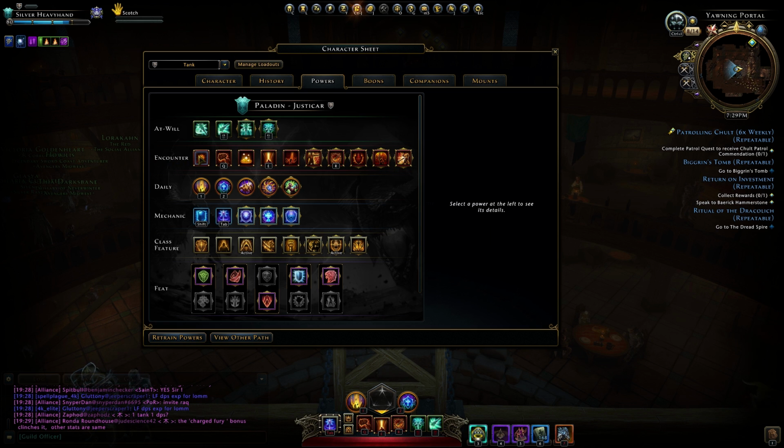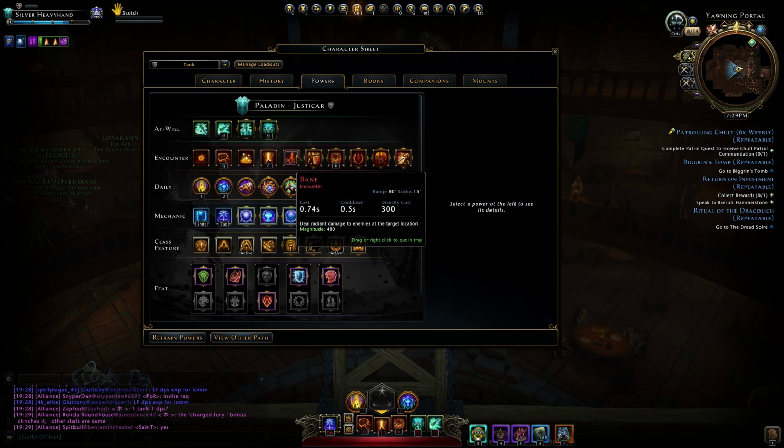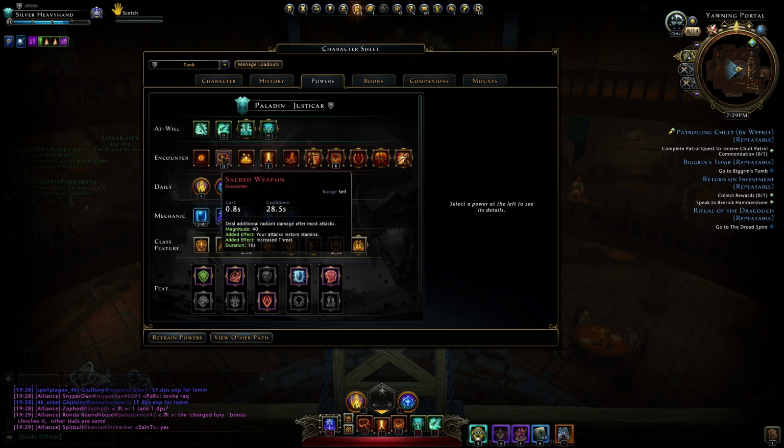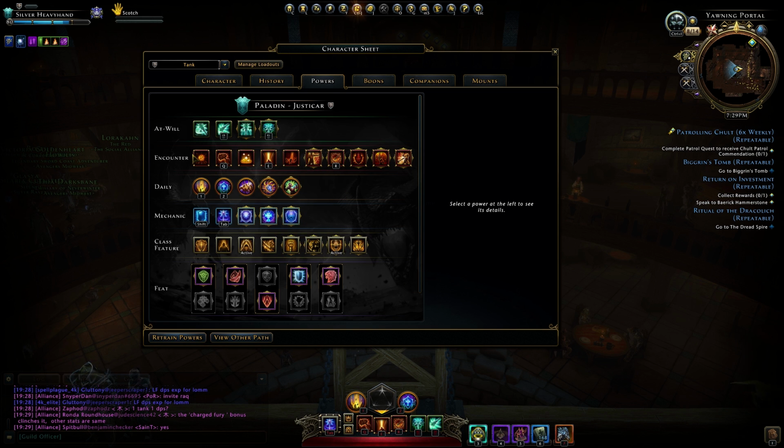Now, when I'm soloing, I take Burning Light, and then Relentless Avenger, and Bane or Smite, depending on if I'm against a single target or multiple targets. Occasionally I swap out Burning Light for Sacred Weapon, just for the extra little bit of bonus damage and stamina regen if it's necessary. But for the most part, I stick with my Burning Light, Relentless Avenger, and Bane combo, and it seems to do pretty well in terms of damage.